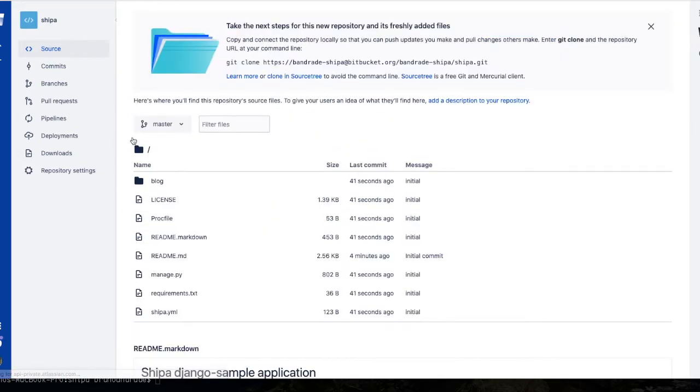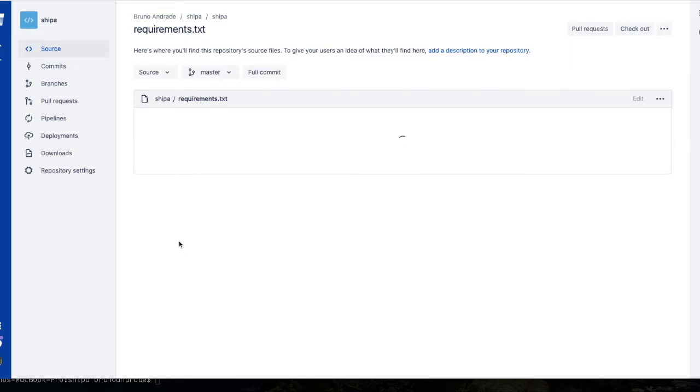But one thing you have to notice is that there are no Kubernetes related objects, right? So again, the goal is to enable developer productivity from Bitbucket or Atlassian tools and allow them to deploy on Kubernetes without having to write a single Kubernetes file. And inside the requirements.txt file, I have the components of my application if I need them.